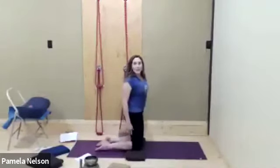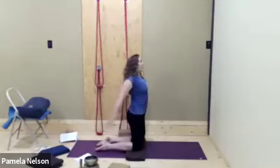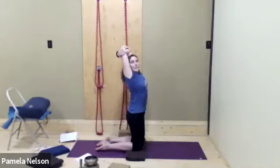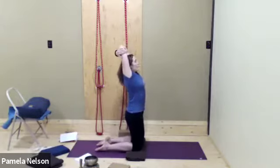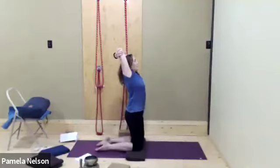But that's all right so far for everyone. You can press through the shins, the tops of the feet. We'll roll the shoulder bones back, reach the arms up, catch the elbows. Just feel that new foundation here of kneeling, that pressing through the tops of the feet to stretch the top of the foot. We can get really tight in the top of the feet and ankles.